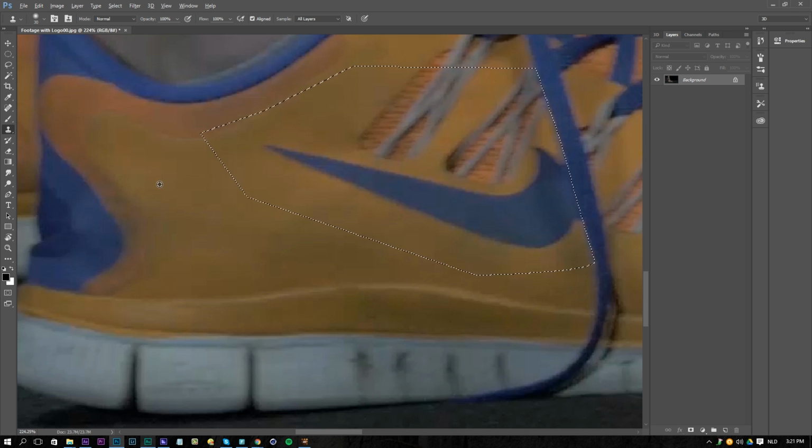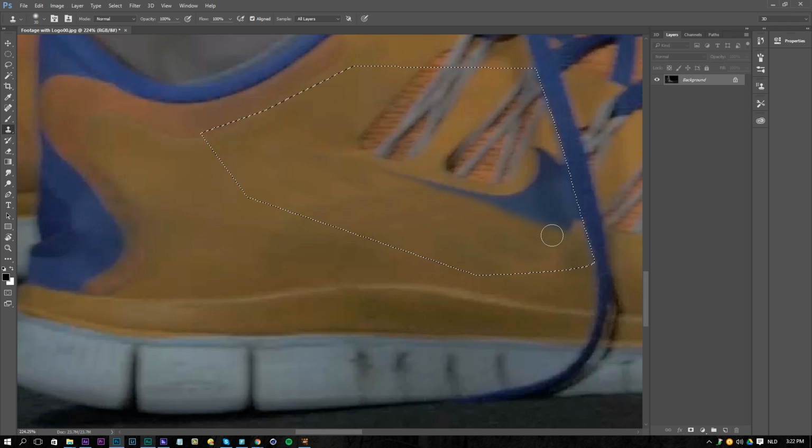And then hold Alt and click somewhere that has the actual pattern that you want to overlay on top of your logo. So Alt-click over here, for example, and then it's going to look at that position, that place to pick the colors and the image from. So try to clean it up now. Actually, it's better to click somewhere close to the logo so you don't have any color shifts, but for this shoe, it's not that big of a deal as it's kind of dirty, so.